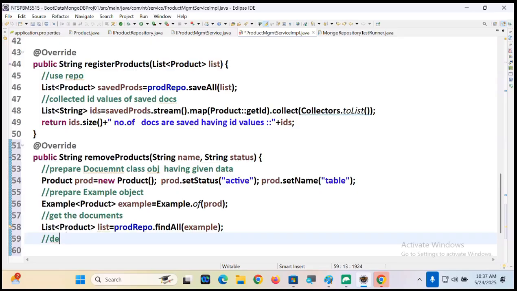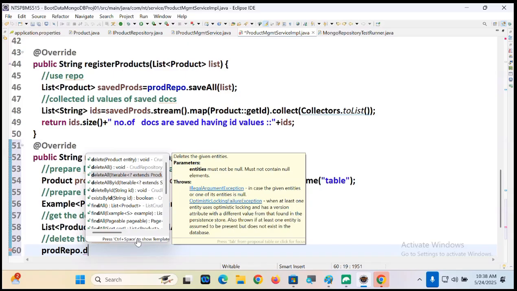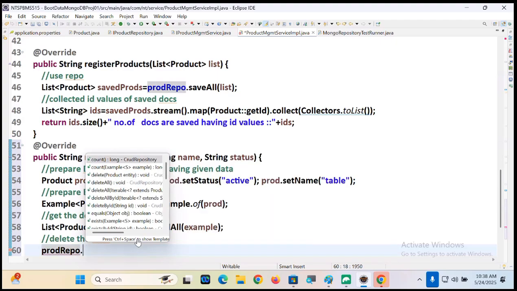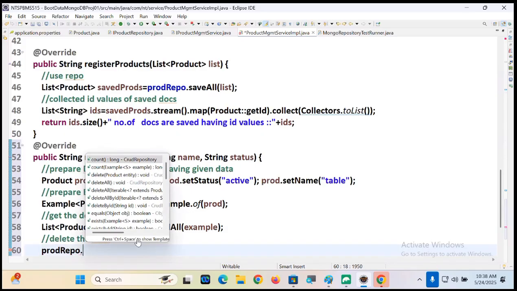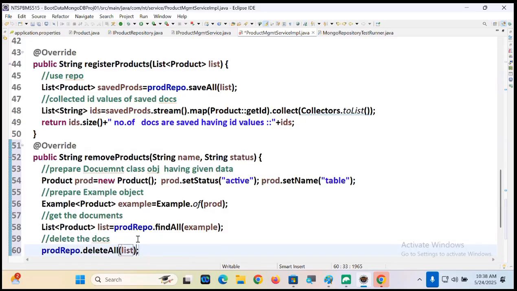Delete the documents. prodRepo dot delete, deleteAll. Is remove there? Not there. Delete all by a list.